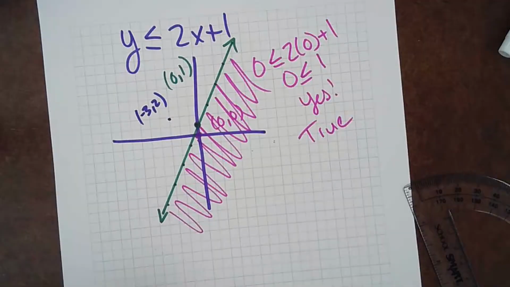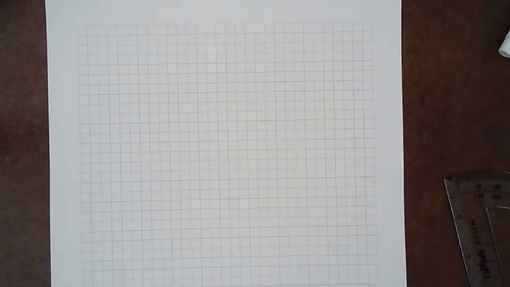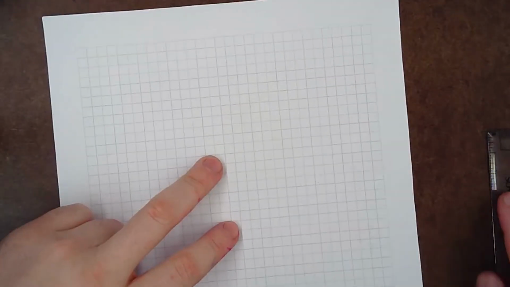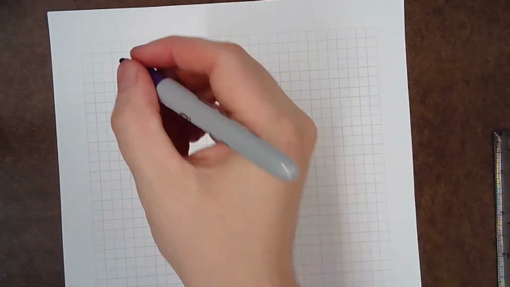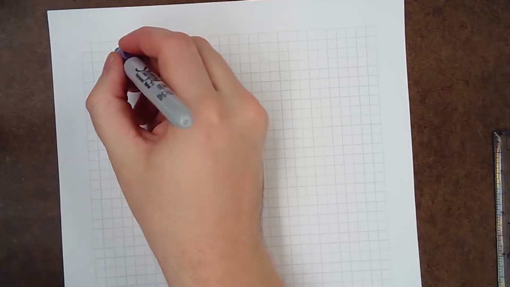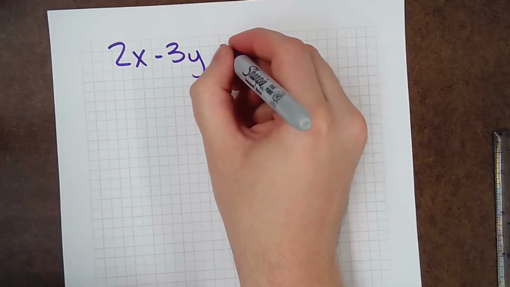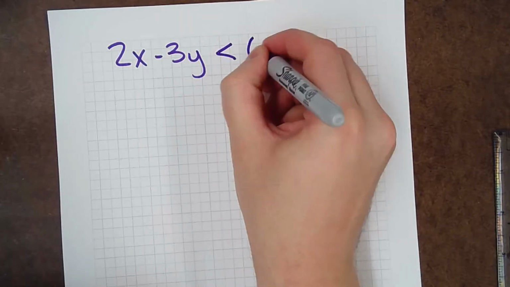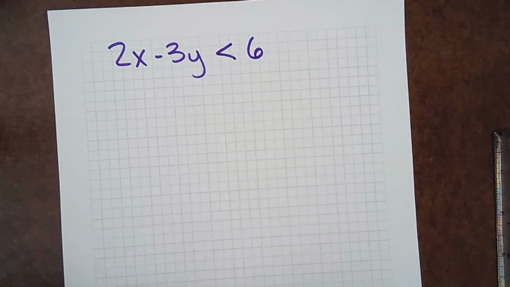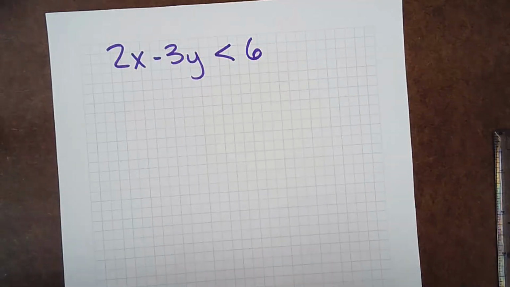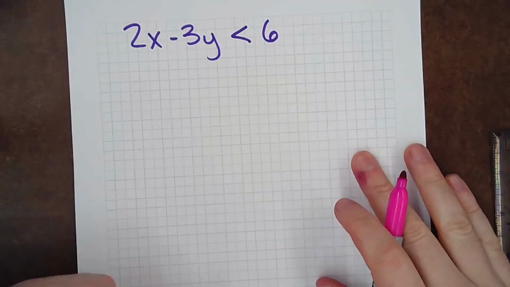So the one last thing that you need to watch out for is when we have equations not in slope-intercept form and we want to move stuff around. Whenever you move stuff around with an inequality, you have to be very careful. So for instance, if I have, let's do 2x minus 3y is less than 6. So again, we can treat this just like an equal sign. However, there's one case where we can't. So let me show you what happens.